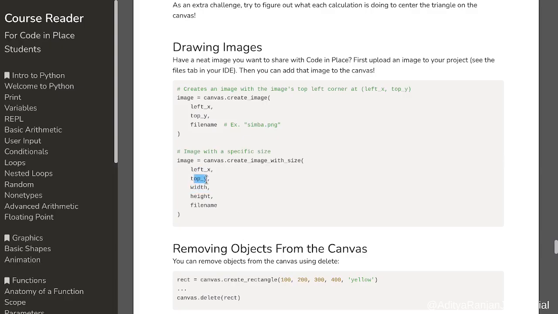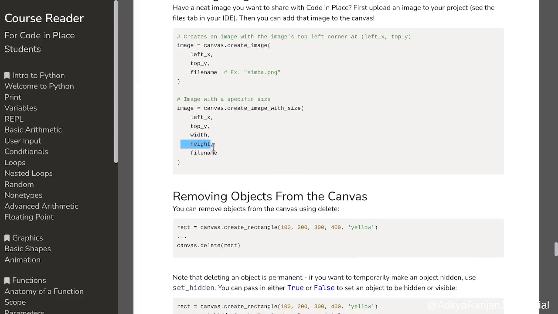Now to get a y2, we just take the top y and add the height to it, and we actually get a y2. So if top y was 10, if we add height to it, we'll get a y2, and x2, y2 wherever it intersects is point 2. All right, and the file name is whatever image we have stored or want to plot.